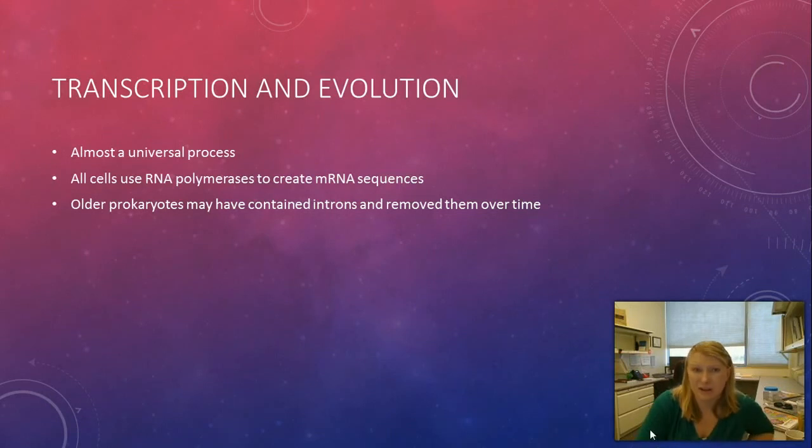And we aren't entirely sure exactly how they have evolved and where we started and where we didn't. And we're not even sure whether or not introns were contained in older prokaryotic cells, or if introns are something that are relatively new. This goes back to the jumping genes as well. So there are a lot of questions involved in how transcription and evolution tie together to form the tree of life that we've talked about time and time again.